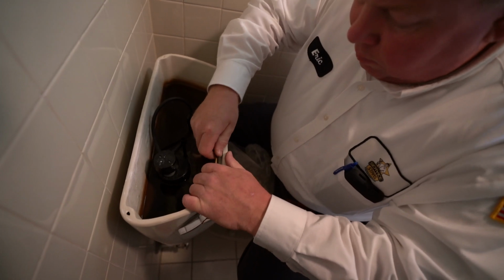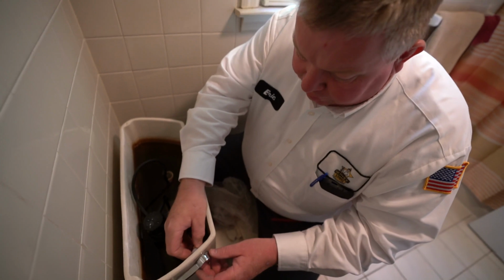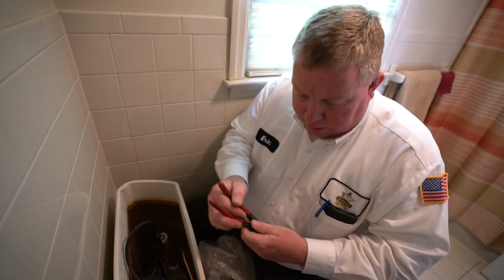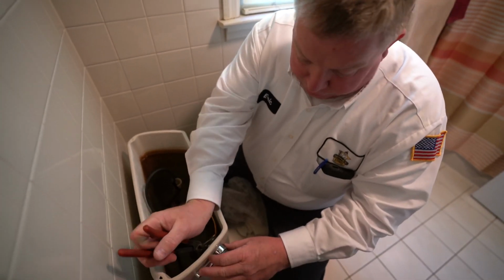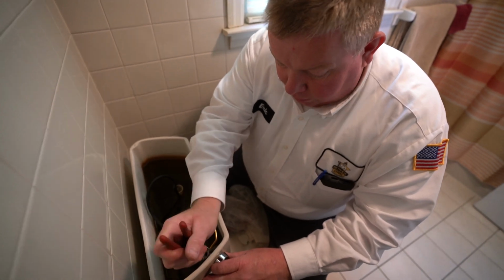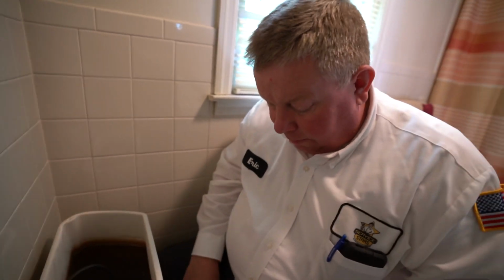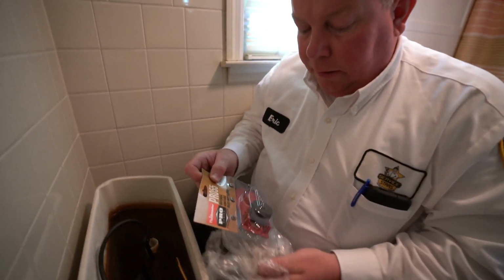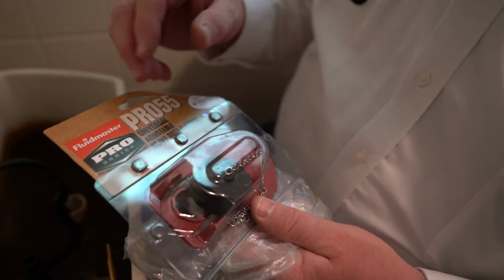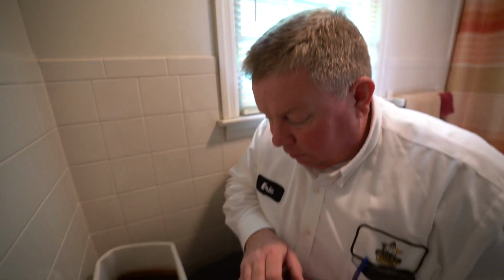What can cause that to go bad? Just basically age and water condition. This house we're in today is on city water, so there's usually high chlorine content in the water, so they do that to keep the water potable and safe for everybody. But the result is it affects the rubber on the flappers. So we put in these Pro Series heavy-duty flappers, and they're more chemical resistant than the standard flappers.